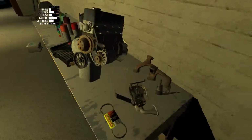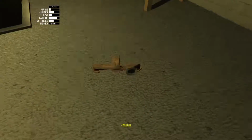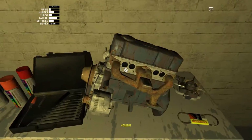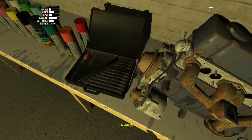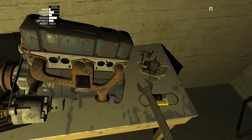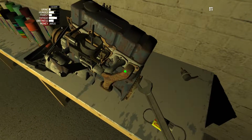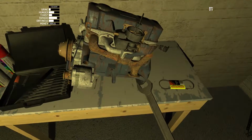Okay, so let's flip this over and put the header on. Oops. Jumped the gun. There we go. Okay, let's try 10. Nope, let's try 9. There we go. So it's 8 mil. Carburetor, I think it's the same thing. Yep, 8 mil. Oh, missed those. Okay, that's on.